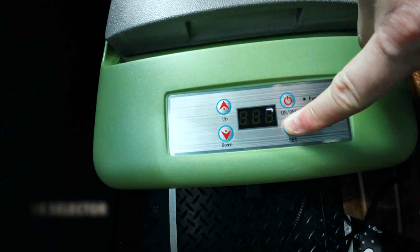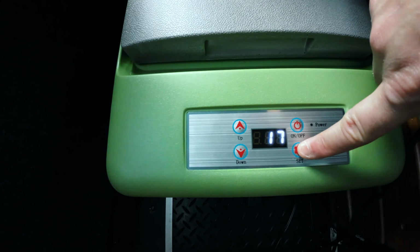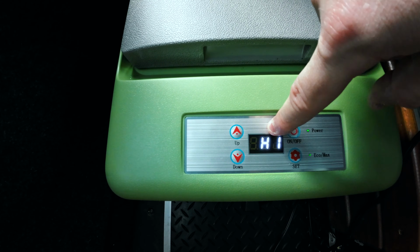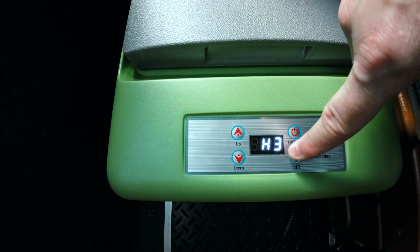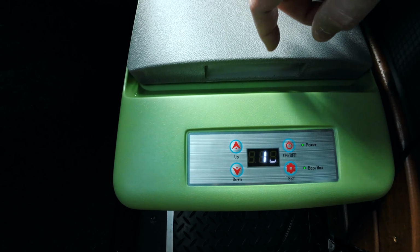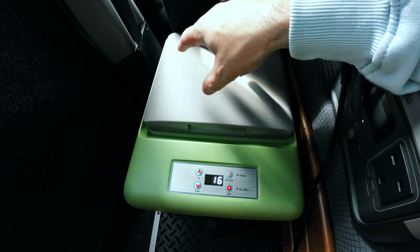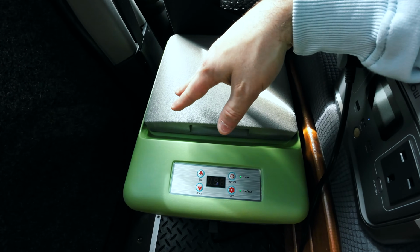So short pressing it is basically cooling mode, so you've got eco and you've got high. And then if you long press it, you've got your battery protection options, so number 1, number 2 and number 3. And all these relate to is how much power the unit's taking from the car battery or the EcoFlow. And number 1 is using the lowest power, whereas number 3 is basically drawing the most. There's a sensor inside it that knows when the car battery goes below a certain voltage, as well as the EcoFlow, and then it just cuts out, which is pretty good.